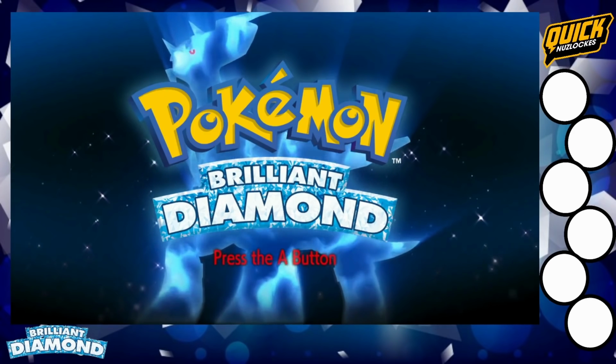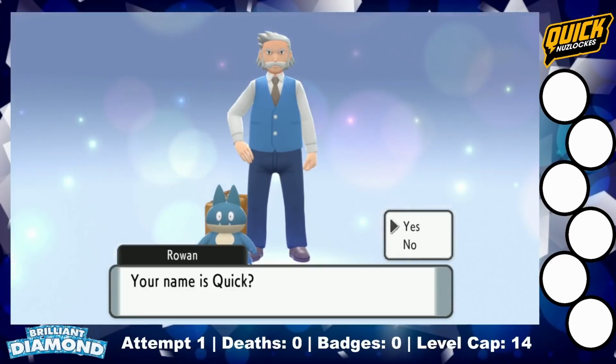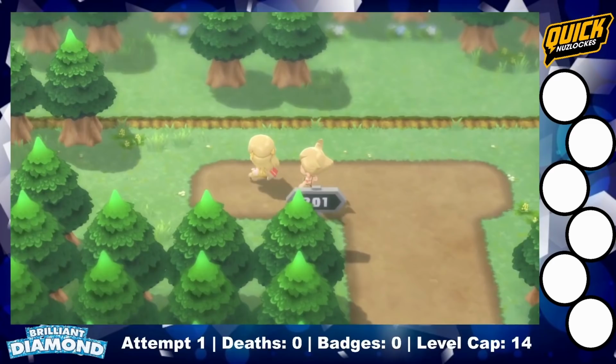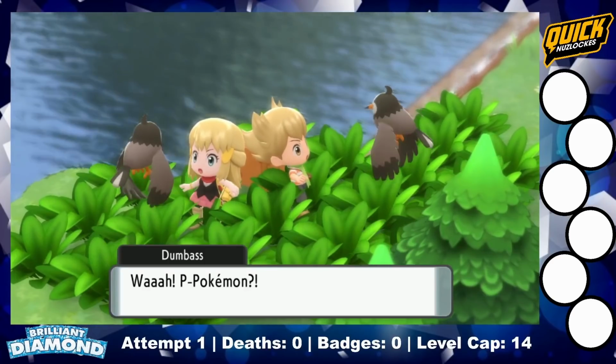This is a quick Nuzlocke of Pokémon Brilliant Diamond. I name myself Quick, and decide to leave my Switch undocked on the floor before I leave? Good God, what is wrong with me? My rival and I head over to Lake Verity, where we're attacked by birds the size of our heads.